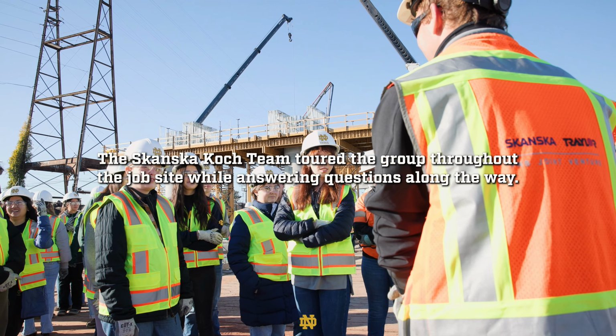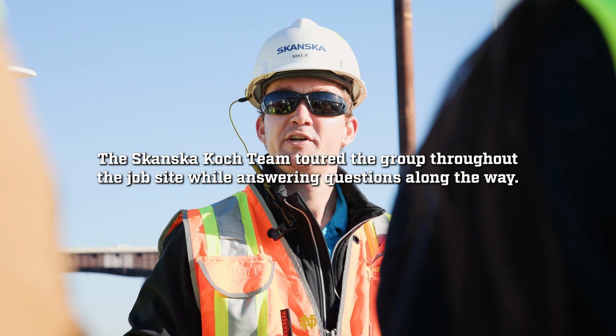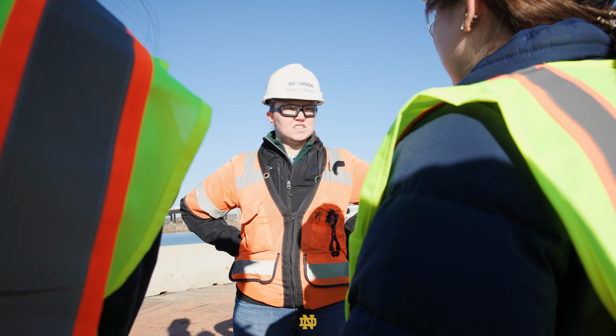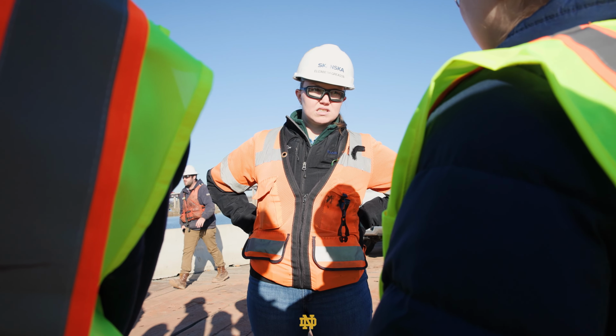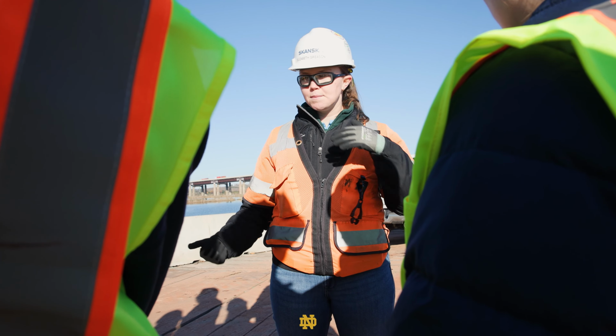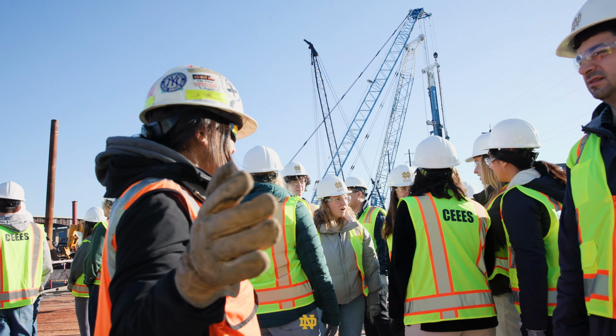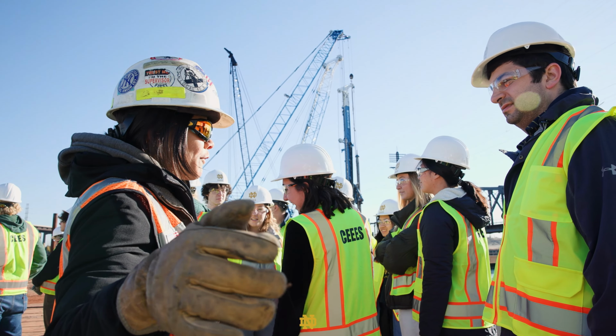Typical concrete for the columns as opposed to bridge deck? I'm pretty sure it's all the same concrete. RFIs, middles, working with our subs, making sure that we're ready to have them on site. No, most of the spans are the same. I mean, some of the girders are 110 foot long, and then some are 140 foot long.